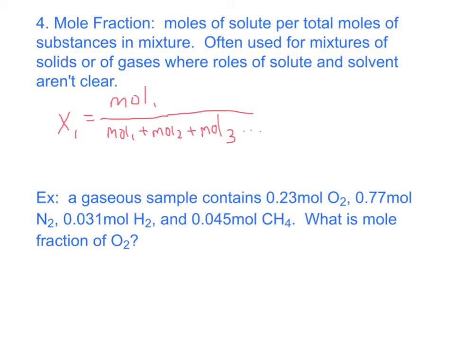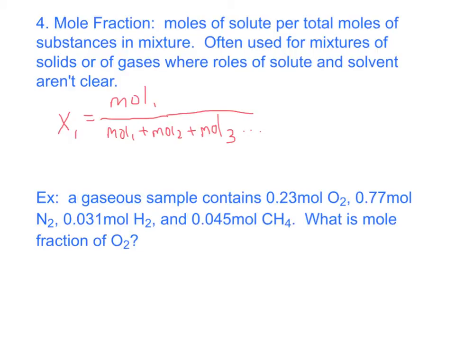Let's look at mole fraction, which is another way to express concentration. This one's not all that common, but it's useful when it's not really clear what is the solvent and what's the solute, like mixtures of gases or mixtures of liquids. It is the moles of the substance in question per the total moles of all the substances in the mixture. The denominator is the sum total of the molar quantities of all substances in the mixture.